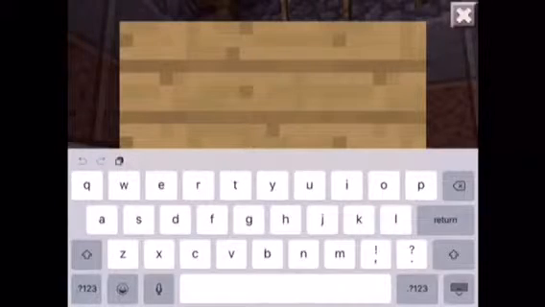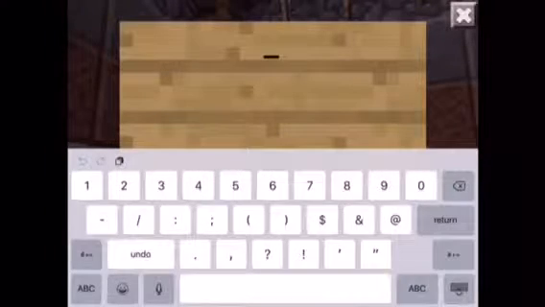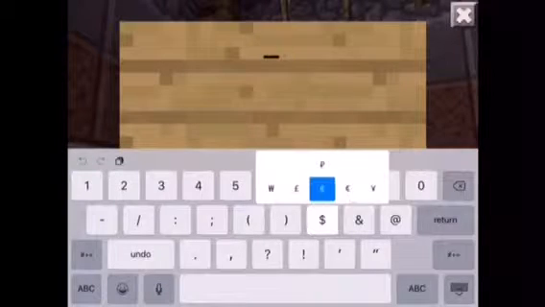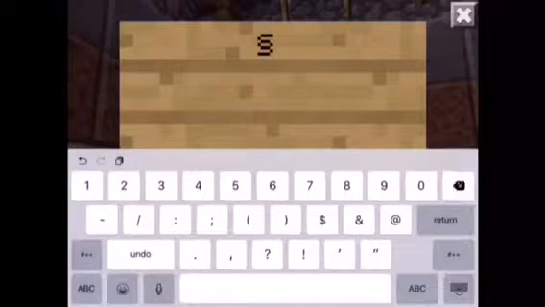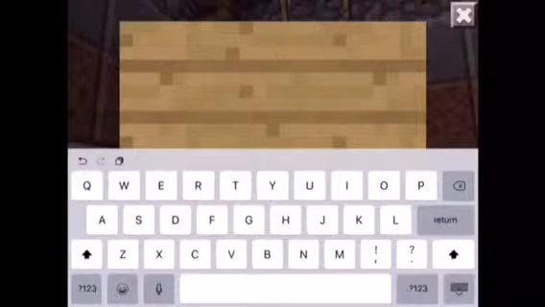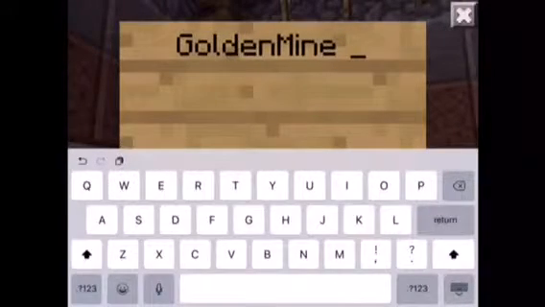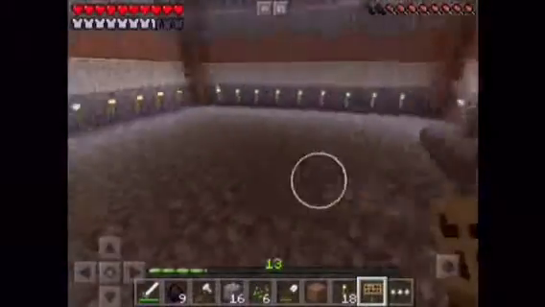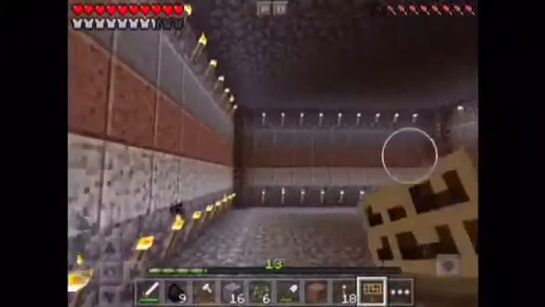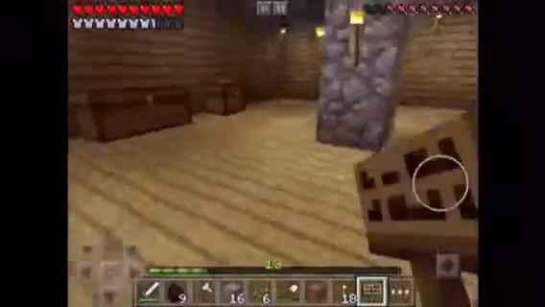Who we're talking about is actually going to be Golden Mine Gamer. There we go. He's on the wall now. So you, Golden Mine Gamer, are the first inductee into the subscriber catacombs. And that is our first subscriber.